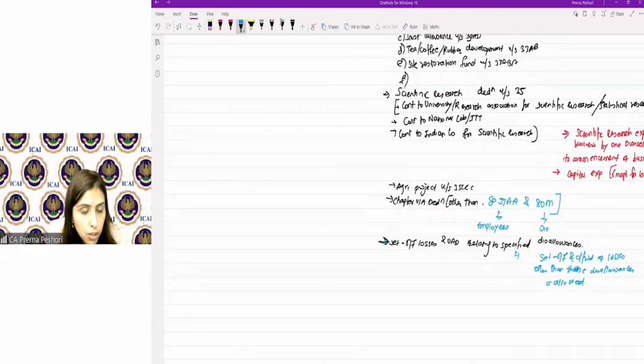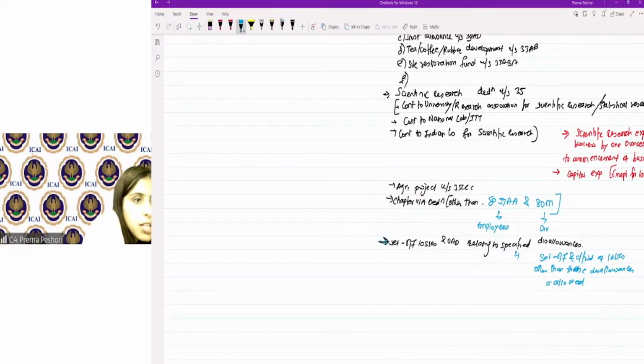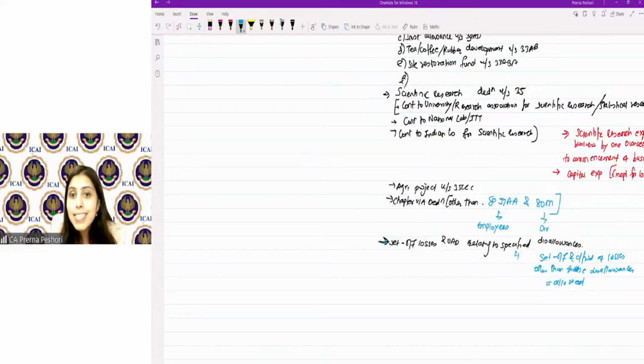Next particular point you have to understand is that this particular provision is an optional provision, meaning you have to exercise the option. If you do not exercise this option, you will not be able to go into this provision. Like for example, in the case of individuals, the 115BAC scheme was the default scheme. Here, this is not the default scheme, this is still an optional scheme. So if you want to go ahead with this, you have to exercise that option.